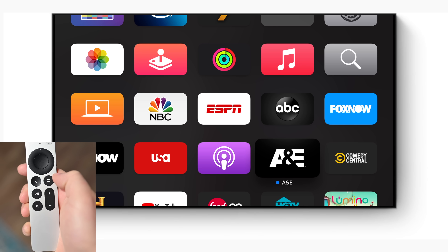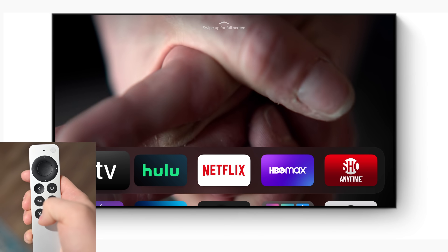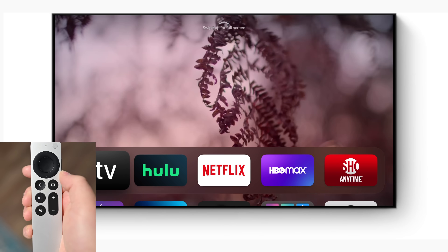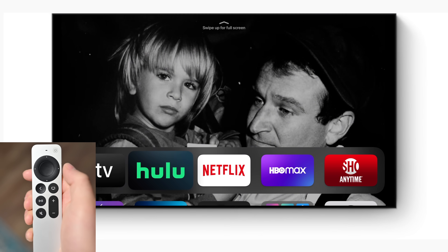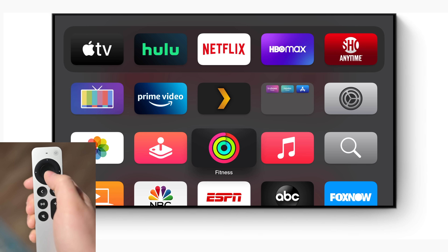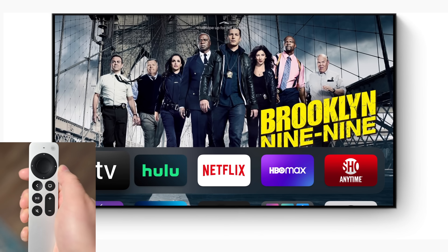While you are on your home screen, you can press the back button to jump all the way to the top. And when you're there, press one more time and you've just turned on your screen saver manually. Press any button to wake your TV back up. To navigate, you can use the D-pad at the top — press on the sides or up and down. Or if you prefer from the older remote, you can just swipe, as it works just as it did before. You can use these handy gestures or press the actual buttons if that's easier.